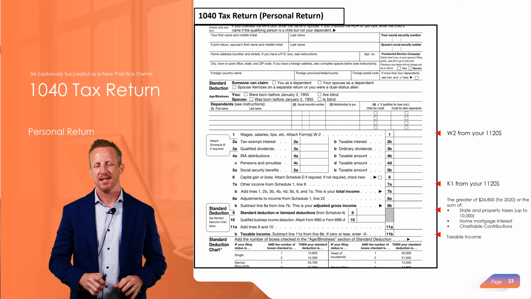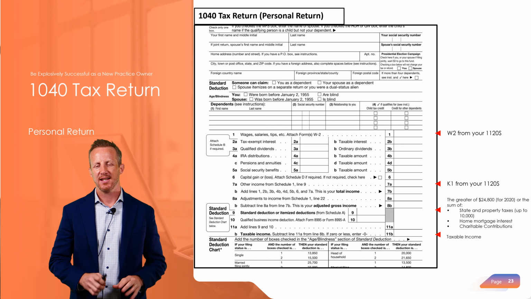Now, if we skip down, there's going to be some other areas on here, from qualified dividends if you own stocks and bonds outside of a tax-deferred retirement account. If you're receiving Social Security, or if you have a pension from a large company or annuities, you're going to have other forms of income. But for you young doctors, this is the Associates on Fire program. Most of you are not at that point where you've got dividends coming in from taxable accounts and you've got Social Security and pensions, anything like that.